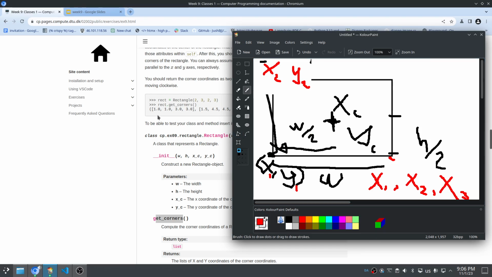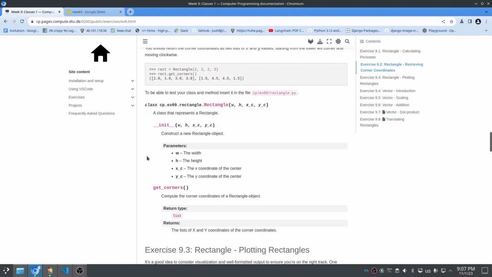Anyway, that's 1. So that's why it returns 1. The y coordinate, what's that? Well, the center coordinate is 3, and then we subtract the height of 3 divided by 2. So we subtract 1.5, and that brings us to 1.5. So it has a y coordinate of 1.5. And then we do the same thing for all the different corners, and it's going to be confusing. Anyway, that's what this function does.